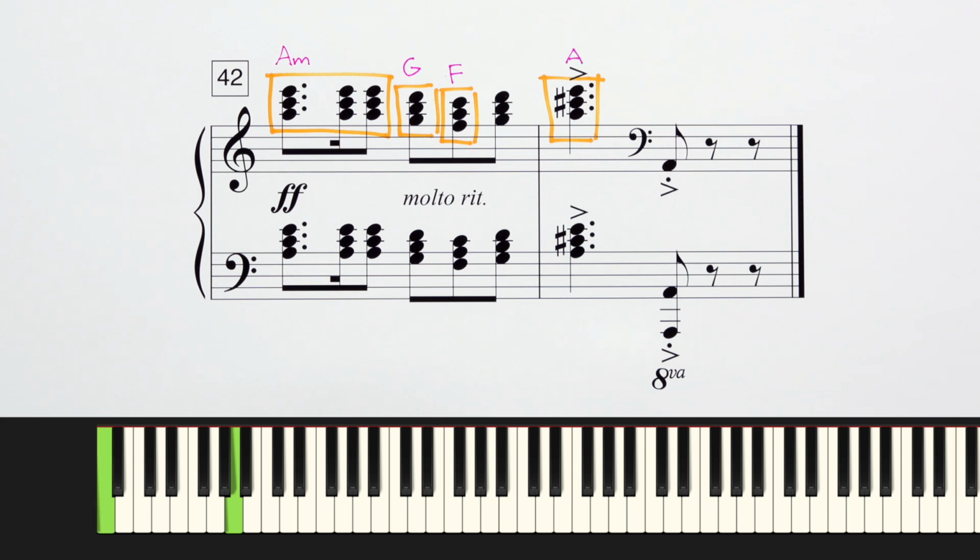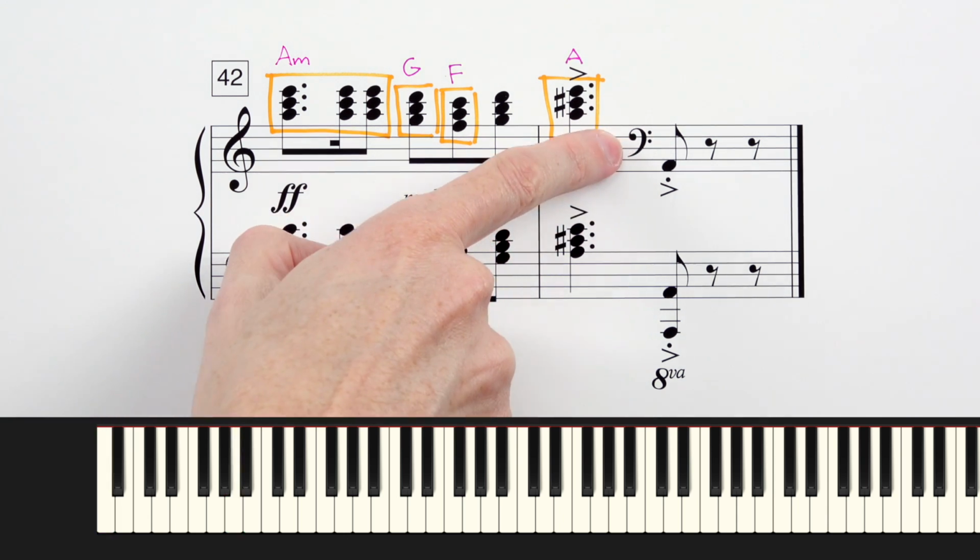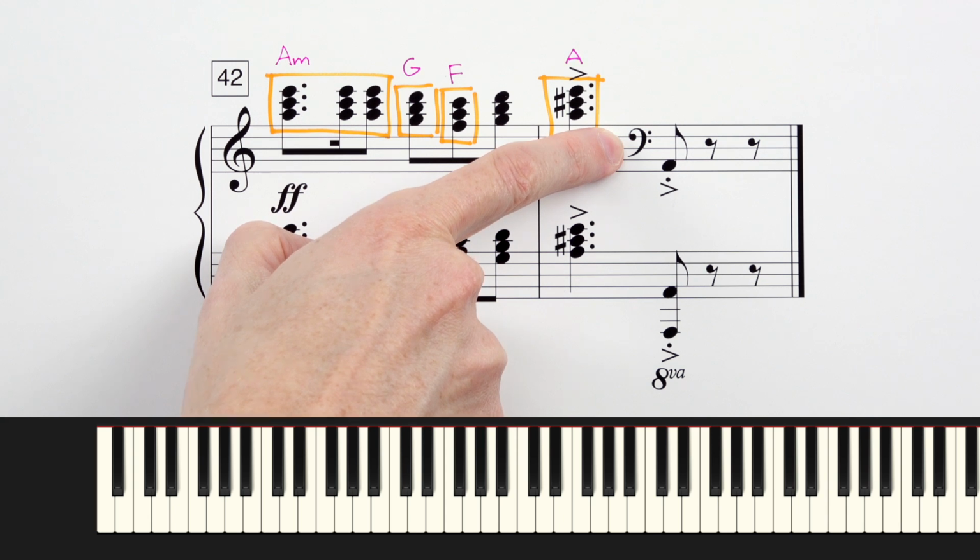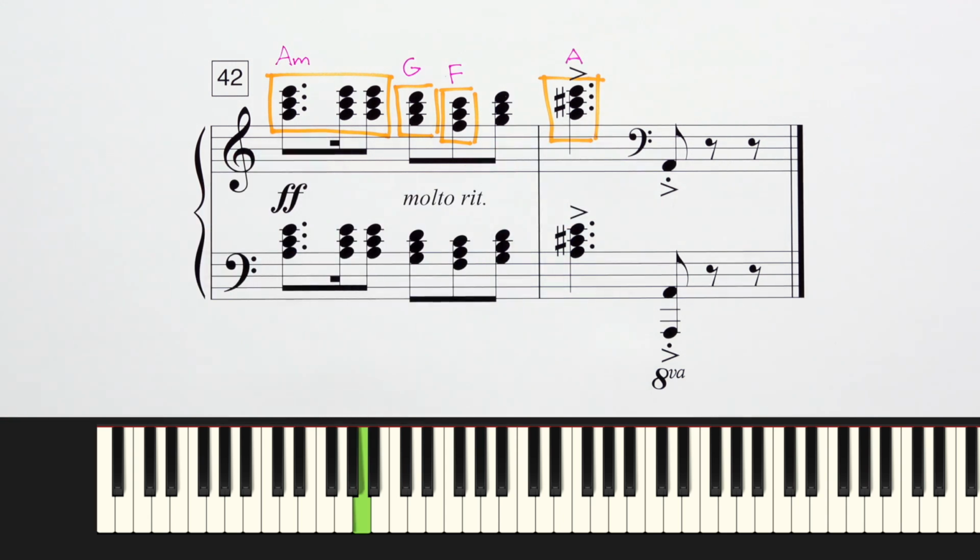Oh, we get to play the very lowest note on our piano today. Pretty exciting. All right, and we have a staccato and accent, so a very dramatic finishing to the end. Notice the right hand also comes down to bass staff, and so the right hand will play this A, while the left hand plays these two A's all together for the finale. We're fortissimo, so we're playing with great strength, and molto ritardando means slow down a lot here at the end.